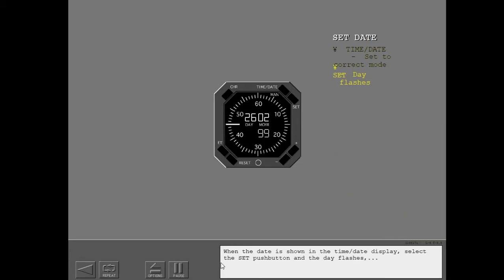When the date is shown in the time date display, select the Set push button and the day flashes. Then use the plus and minus push buttons to adjust the day.